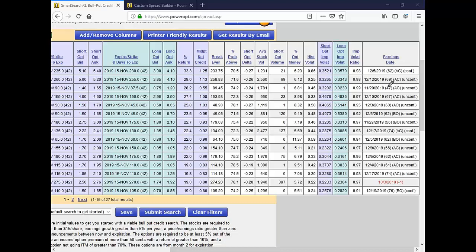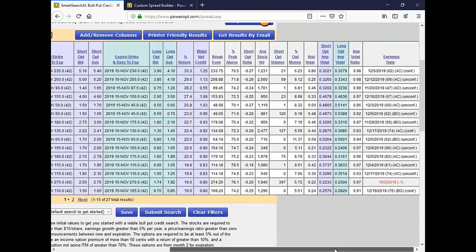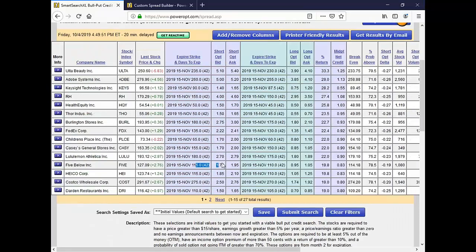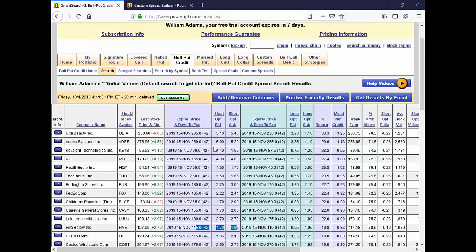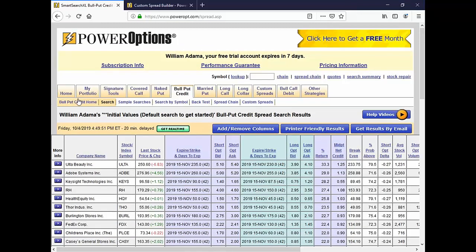Okay, so for a married put position, I don't really care, but yes, on a bull put I would. But keep in mind, 20 days out, 30 days out, it's likely posted. We're talking about 42 days out in time here. A lot of companies still haven't posted when their earnings are actually going to be. But long story short, yes, any search, you can remove earnings between now and expiration. We talked about the data, how you might want to double check that. Add the column so you can see if it's confirmed, unconfirmed, and even if you want to, see if it's before market or after the close as well.